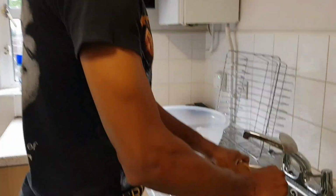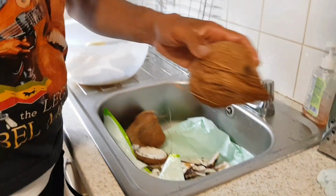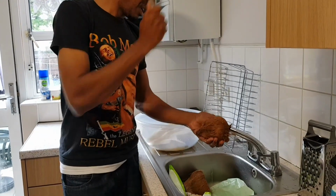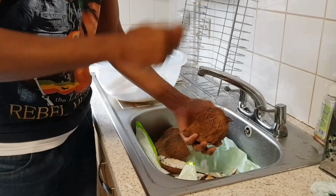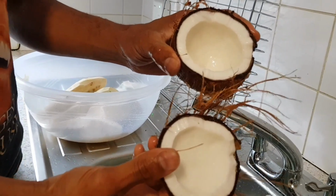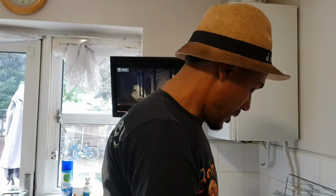So that's my first coconut. Let me just crack open the second one. There you have it. Coconut. Nice and dry coconut. So I'm just going to dig it out of its shell and get my party started.